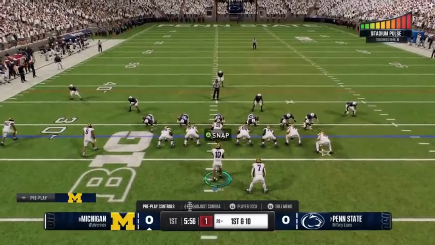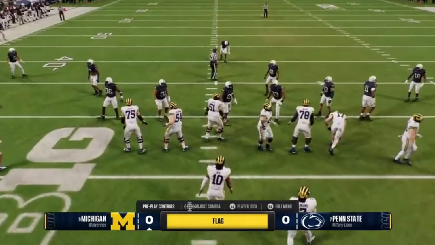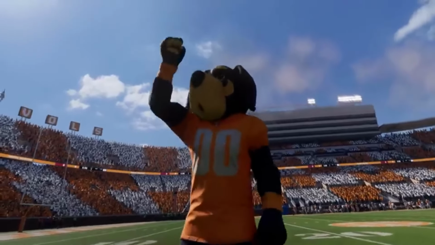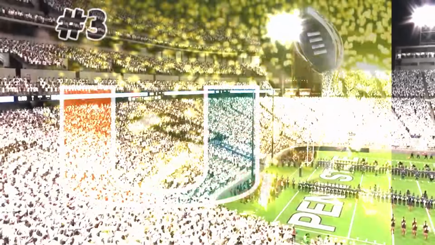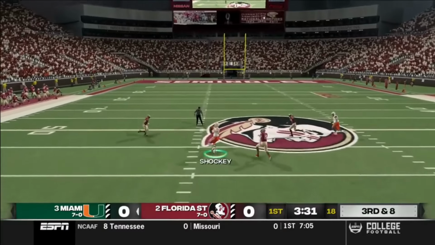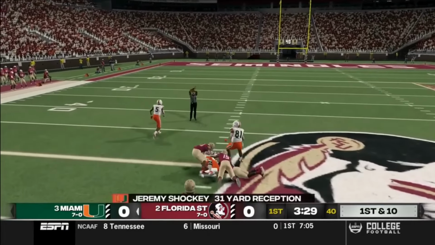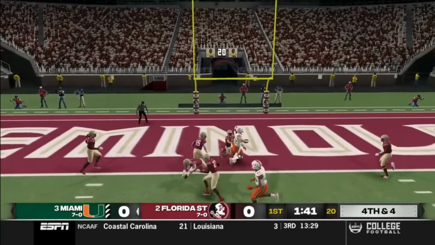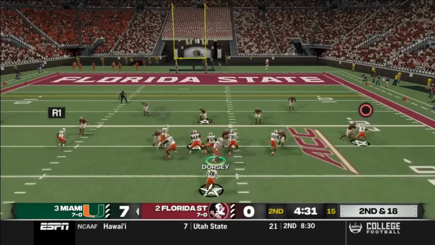Now, my number 3 team is arguably, I think, one of the favorites. And I think a lot of people are going to run this team in College Football 25 Dynasty. It is the Miami Hurricanes. Now listen, you guys know the history with this team. Ray Lewis, Ed Reed, Sean Taylor, Warren Sapp, some of the greatest defensive players to ever step foot on a college football field. Now, you can run this team in Dynasty, in College Football 25.